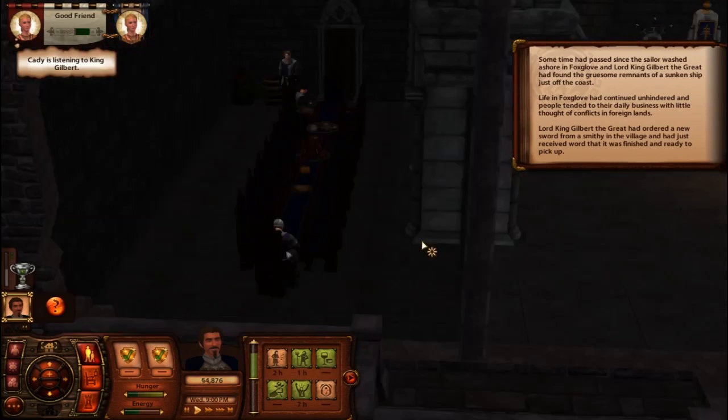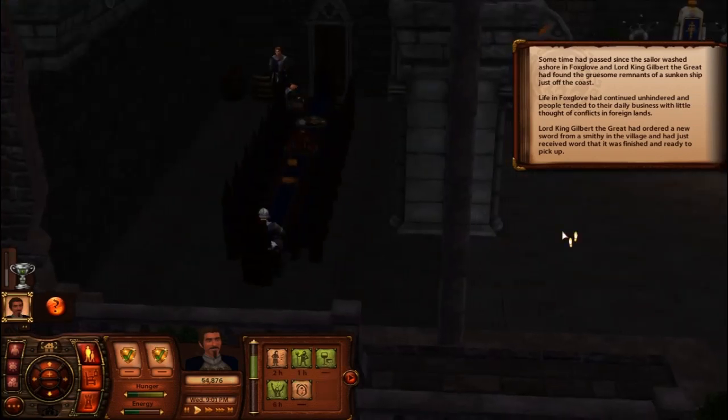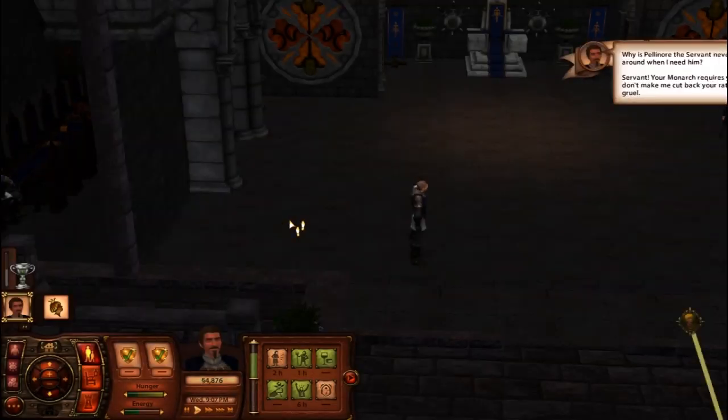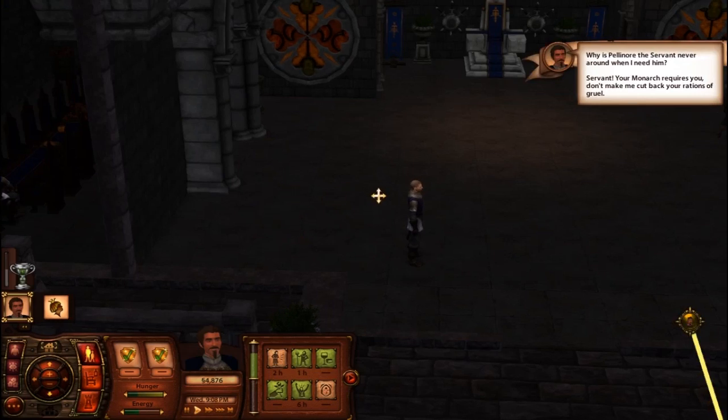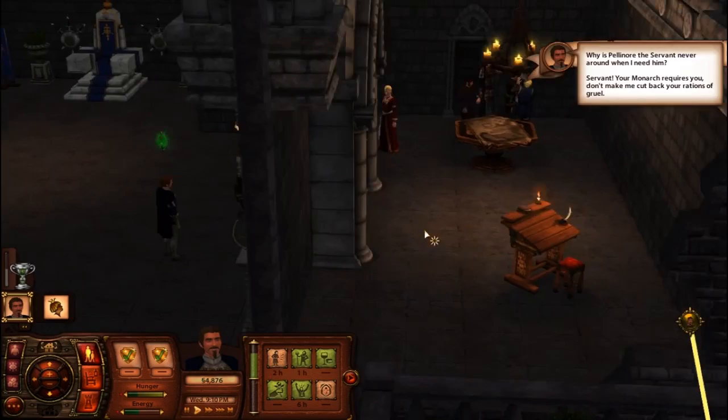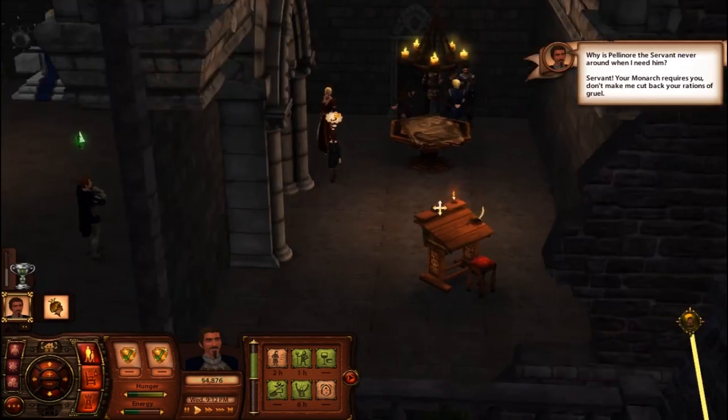Now let's get into this because we've got a lot to cover today. So Gilbert had ordered a new sword and it's now ready. So he decides he needs to have his servant go and get it because he's like, oh, I don't need to go and associate myself with the peasants. However, he can't find his servant. He never can when he needs him.